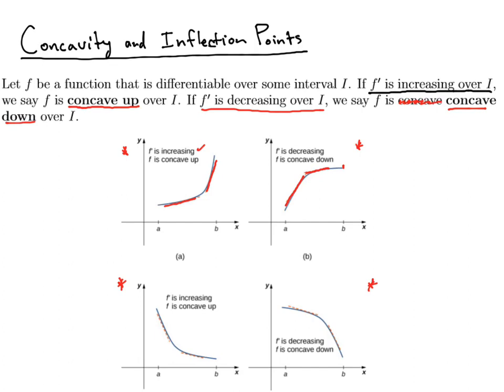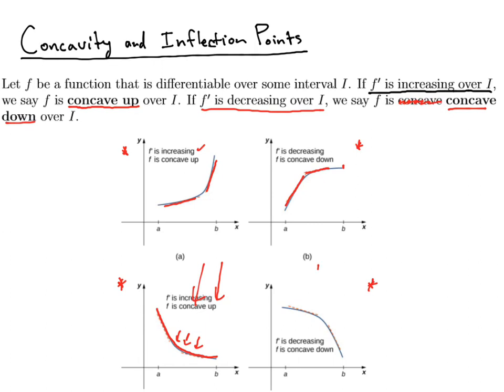One way to think about concavity, how I've heard it described, is whether the function will hold water. So imagine we're pouring water down onto this graph. Now, what's going to happen is, because this graph is concave up, the water is going to kind of settle into the bottom of this curve.